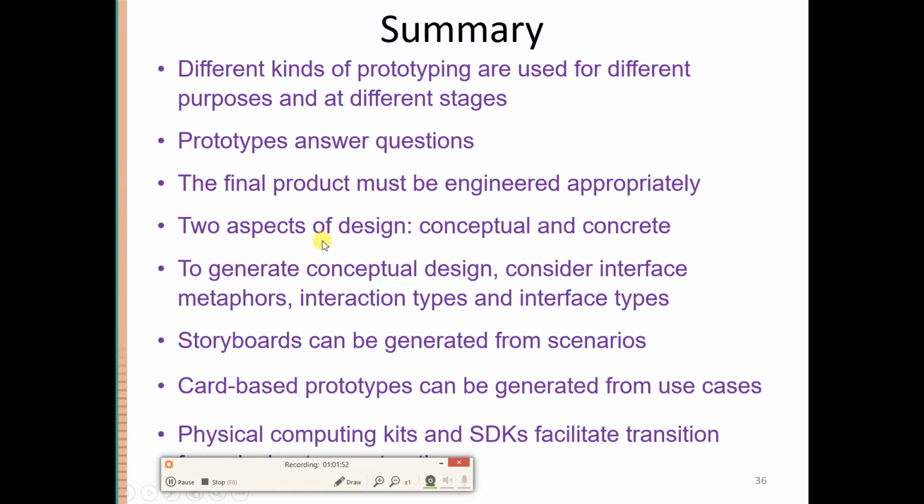Two aspects of design are there: conceptual and concrete design. In the conceptual design, we have to identify what interaction types and what interface types are there. Then, based on this, we develop the concrete design. To generate the conceptual design, consider interface metaphor, interaction type, and interface type. A storyboard can be generated from the scenarios. A card-based prototype can be generated from the use cases.